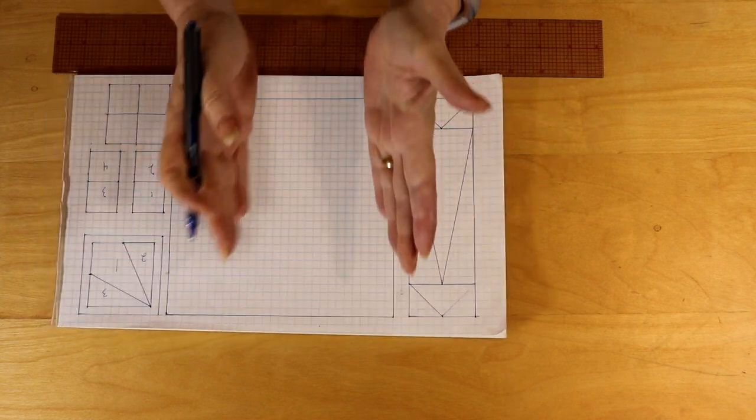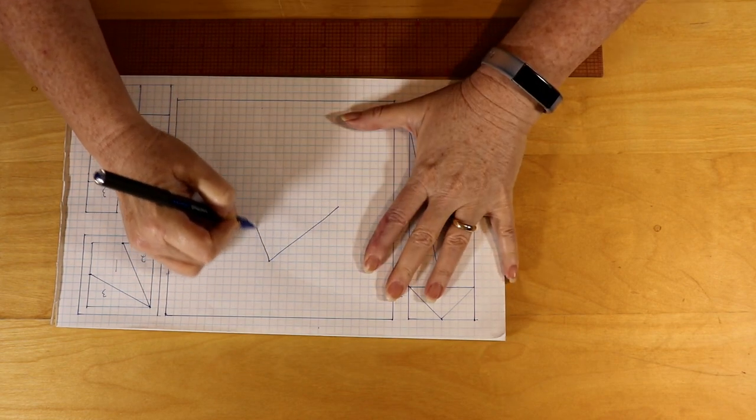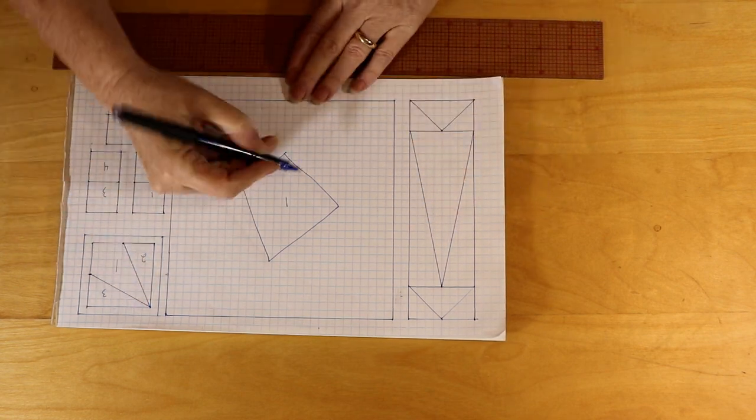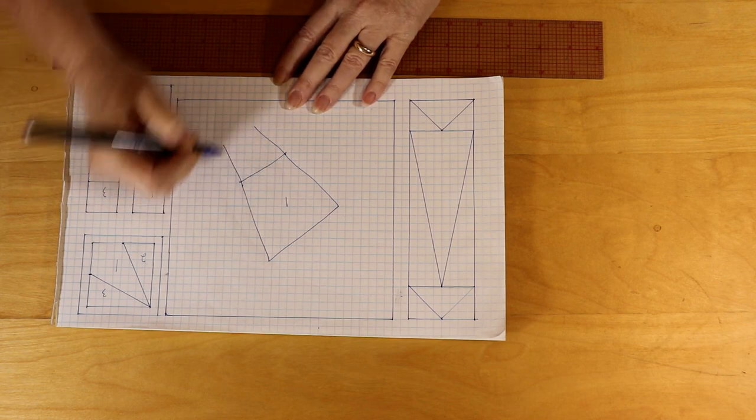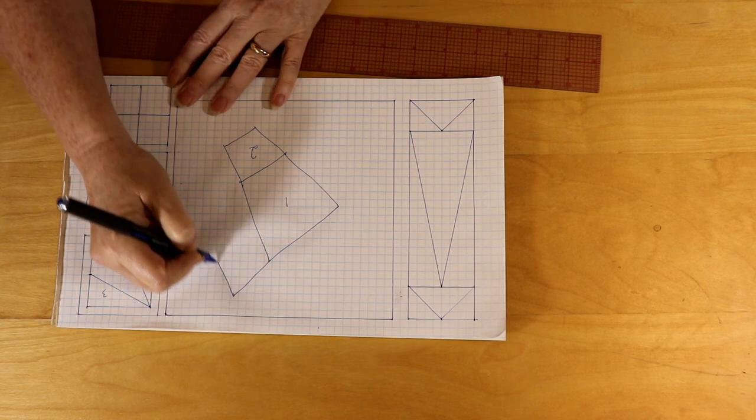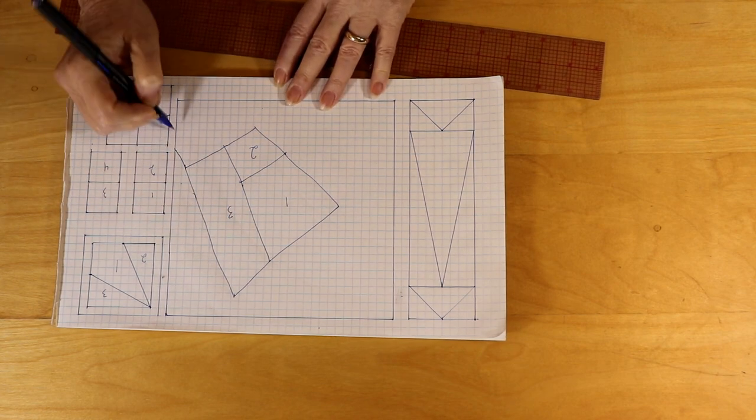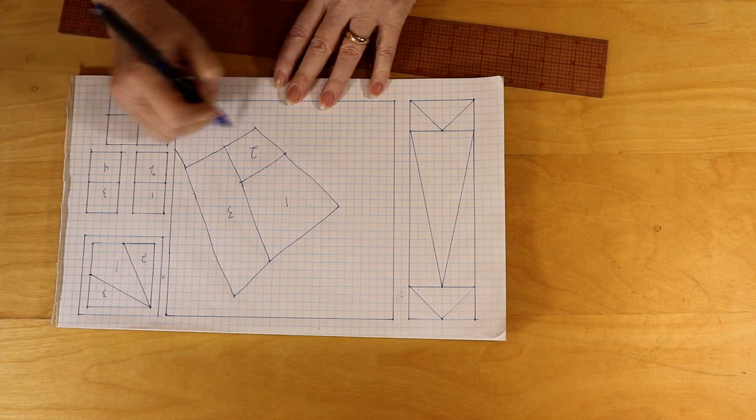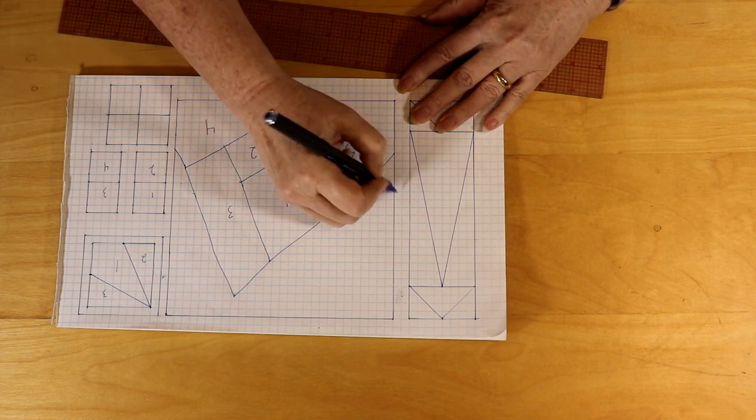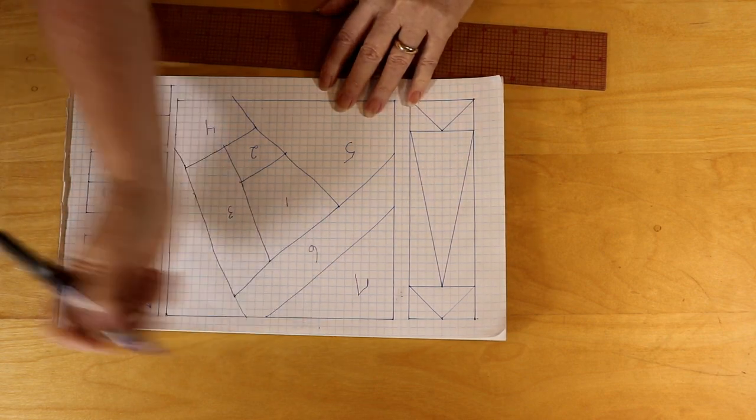So you would put a random number one in here, and you would just draw one. And then two would go here, like you would just start drawing your twos. And then three would come here and down across. Four would come right across to here. This is four, five, six, seven, and eight.